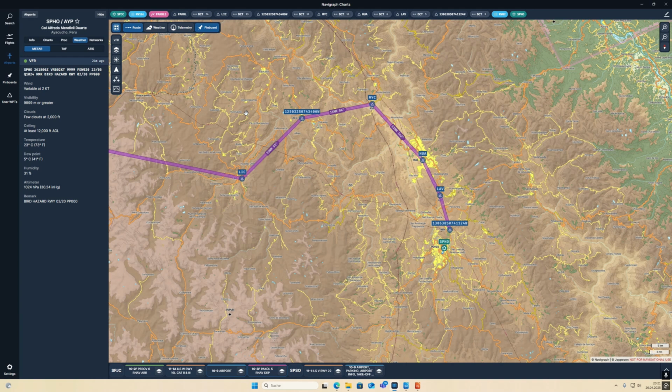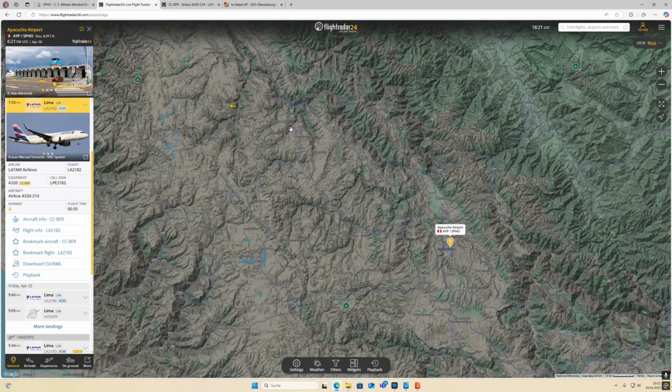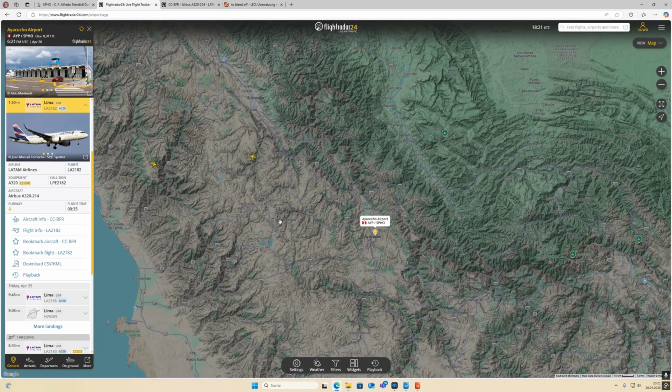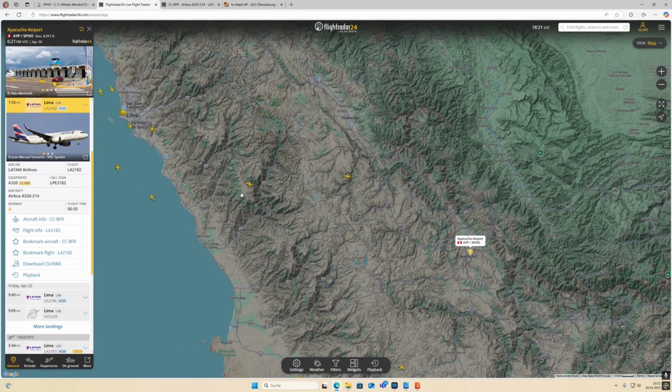Now, how do you come up with a lateral flight path that brings you safely to Ayacucho? You can use the flight tracker Flightradar24 to look up the flights of the real airlines here, LATAM flights.